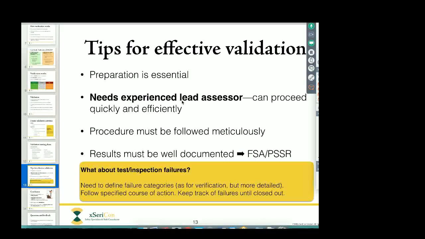Once it's validation day, you need to have a lead person who is actually controlling the whole validation activity, and this person needs to be experienced. This is a very challenging role actually. This is like HAZOP chairman plus. So really do not underestimate the difficulty and the importance of having someone who knows what they're doing sitting in the captain's seat, and he or she for this purpose will be sitting in the control room leading this.